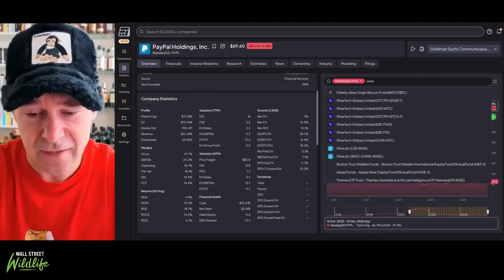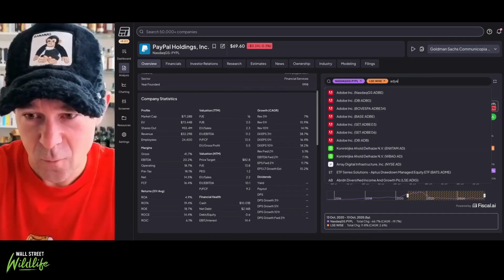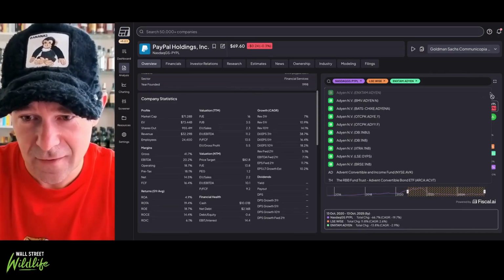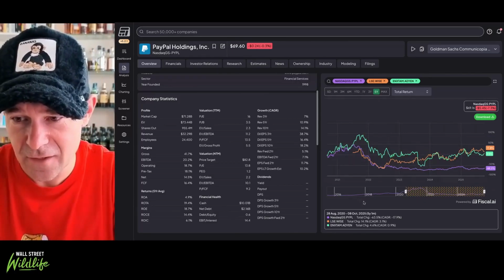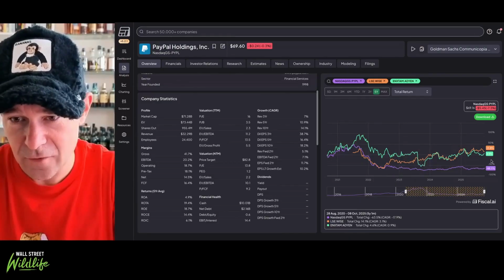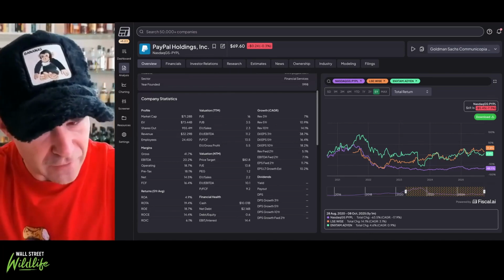But over here, I also like this because I could type in some of PayPal's competition, the enemy, Wise, and let's put Adyen in here. And just like that, I have a nice comparison of the performance of the stock over 5 years. And so it's a good visual. It's one of 100 puzzle pieces. But if I'm investing in PayPal and I see it's down 66%, whereas its competitors are up in a similar time frame, I've got to have a very good reason why I'm going to allocate my bananas now to seemingly the worst company, right?